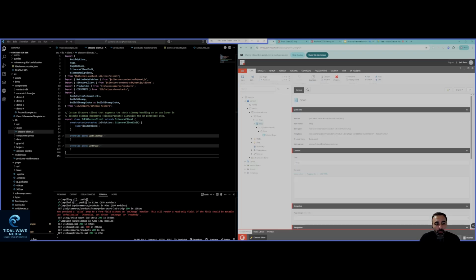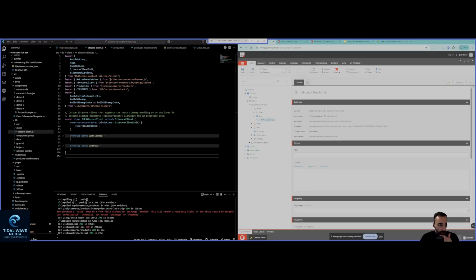Okay, so like I said, why wildcards? You want to build, say, a dynamic route. So I have my XM Cloud instance right here, which I'll go ahead and share. So basically, you want to build a dynamic route. Let's say, for an example, you're building out a commerce site and your commerce products are hosted elsewhere, probably on a different platform.